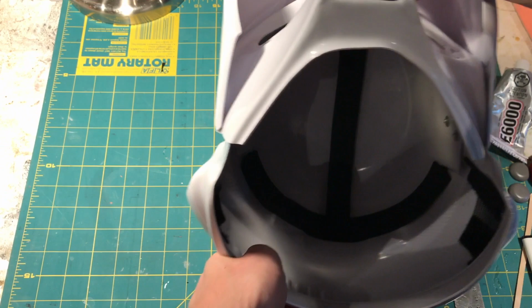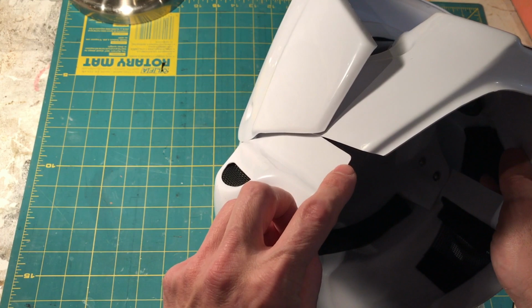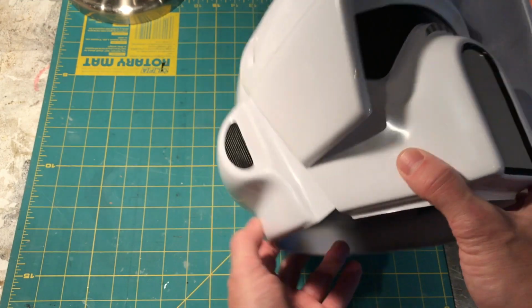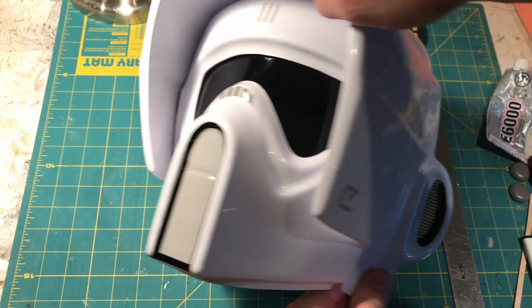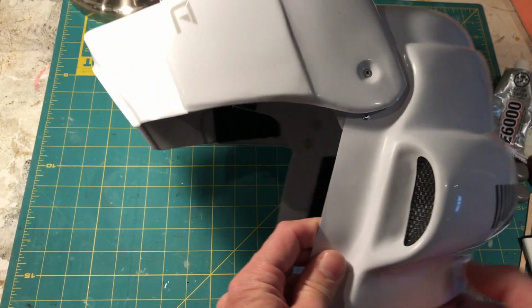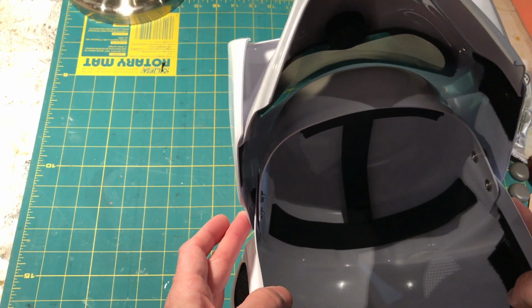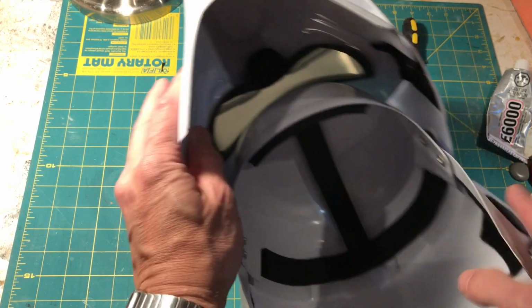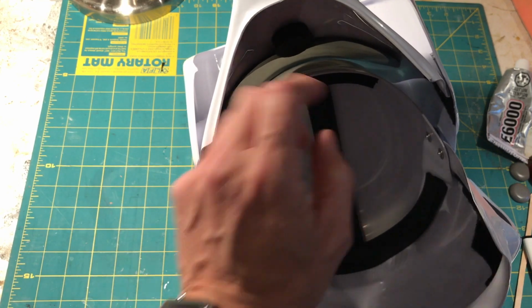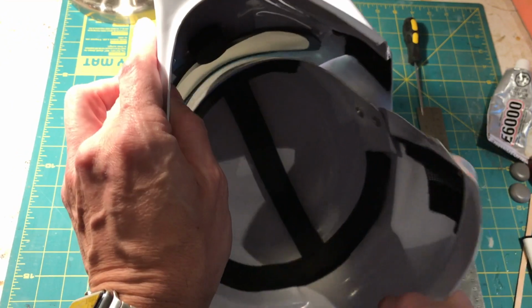Alright, so there's that part. I am going to come back and cut down a little bit of this edge off so that we've got a nice fit in there. And this part needs to close up. You can see the helmet now will stay lifted, and you can kind of see in there that spacing is ideal. Also with the way that the lens moves perfectly over, if I'm looking in here, you can see that the lens is going to clear the top of the cap, and it's a very nice close clearance.